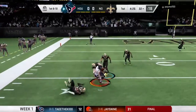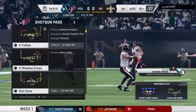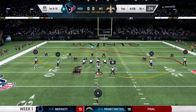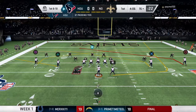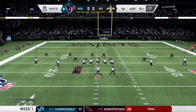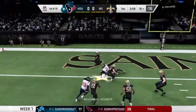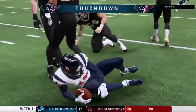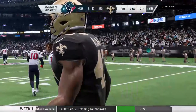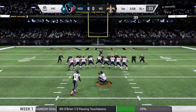Now the pass hauled in by Kenny Stills, and taking it to the 15-yard line before he's brought down. 17 more yards on that one as they keep the drive rolling. Our game not even 2 minutes old, but a quick red zone opportunity. They've got a 1st and 10 at the 15. Out of the gun, Watson. And he's in. Touchdown, Houston. A 15-yard touchdown grab.